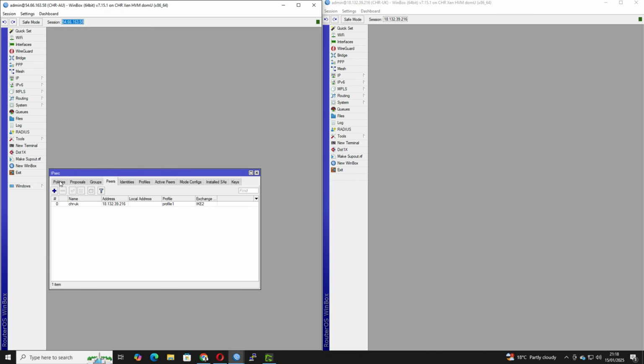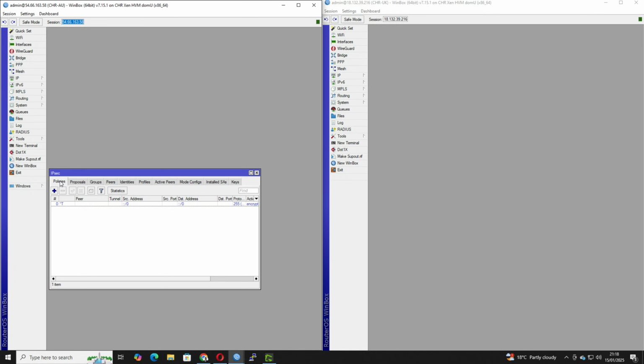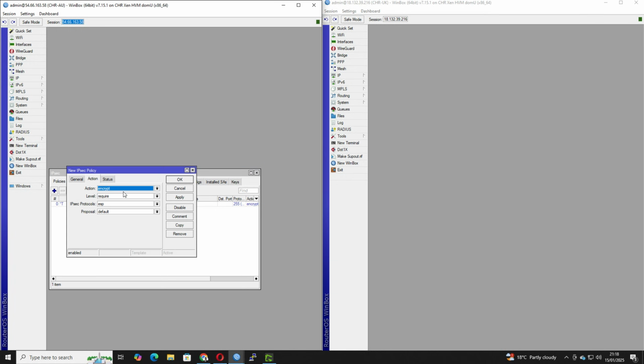Okay, and then we go to proposals. Again, we'll just call it proposal 1 will do. 256. We just want 256 there. That's fine. Keep it simple. And then policies. So peer UK tunnel, we want the source IP. So this is our internal one. So this is what for our phase 2.